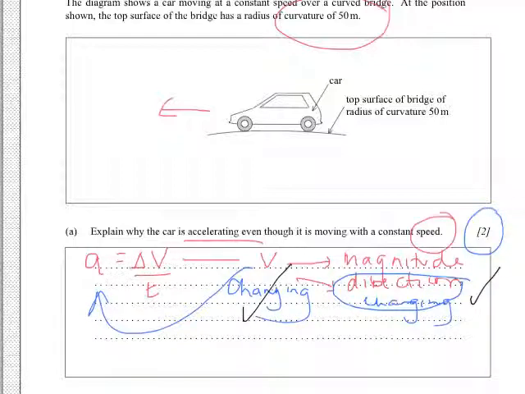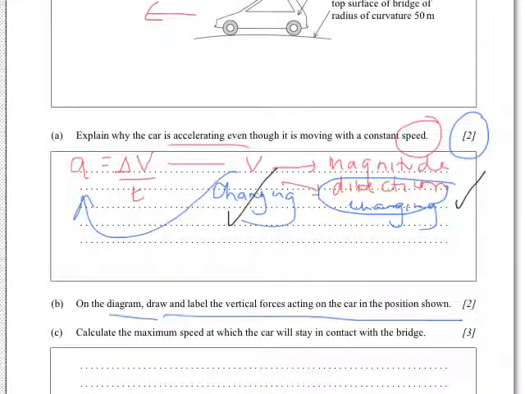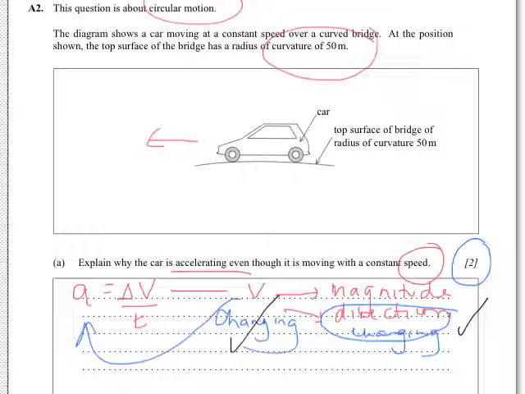If we go on to the third question, or the part B, sorry, on the diagram, draw and label the vertical forces. So a couple of things to bear in mind. It tells you that the forces are vertical, so that's a good start. Okay, so let's draw a vertical force down to represent the weight. Now, weight must be labelled. Okay, so you can use weight or you can write mg, both appropriate.